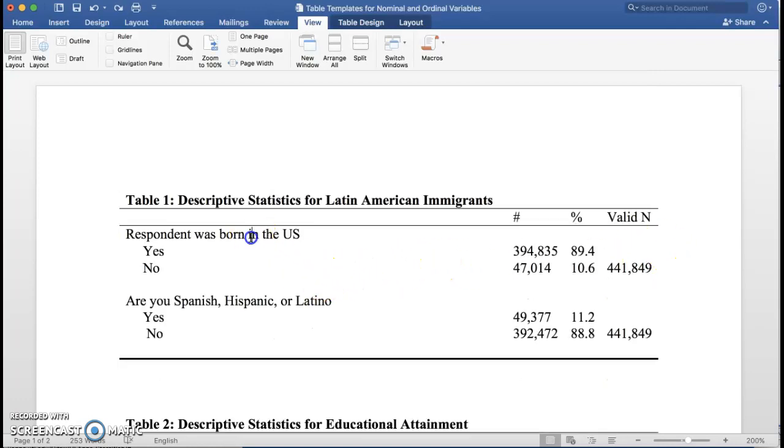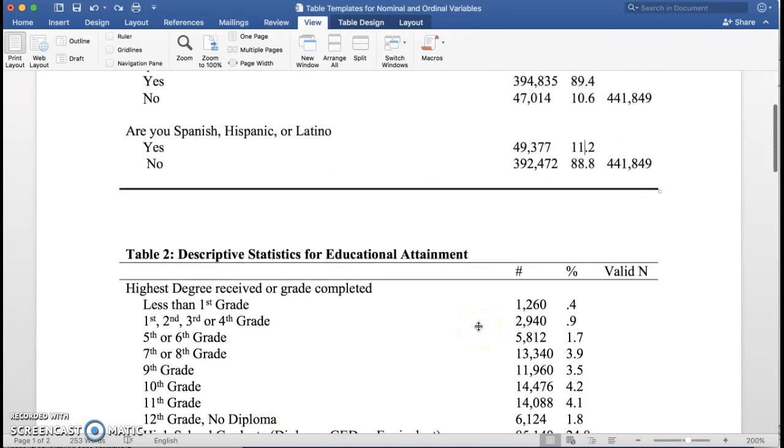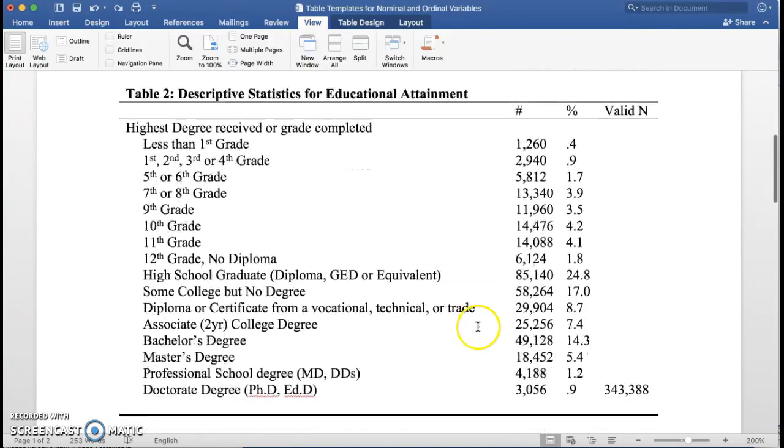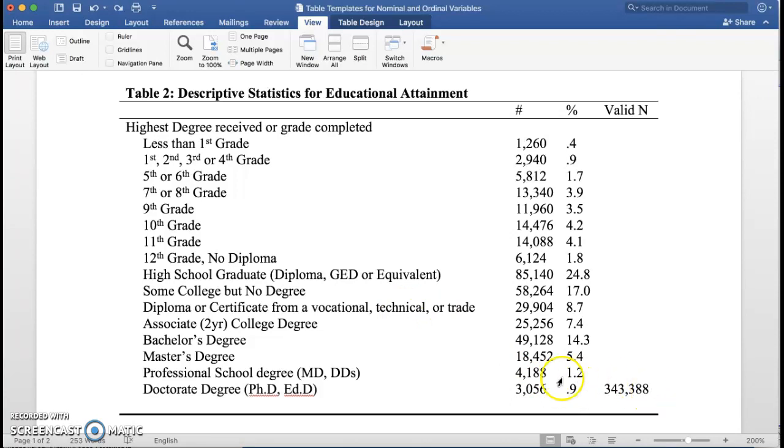Okay, and you can stack variables in the same table. So right here you can see we actually have two variables represented in here, and they have these response choices and again number and percent. Now down below, this is a variable that is also ordinal, but there's a lot of categories inside here. It's kind of daunting. Notice again, these categories are indented slightly from the title of the variable. And you may have to come up with a title that makes sense, but you're going to use shorthand. You don't want to be wordy in a table. Just be descriptive so people know what it is, but just a few words will do the trick.